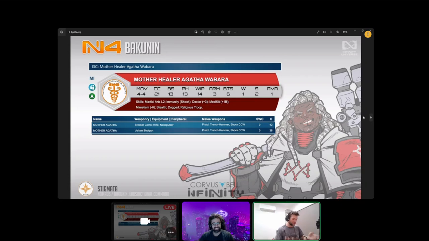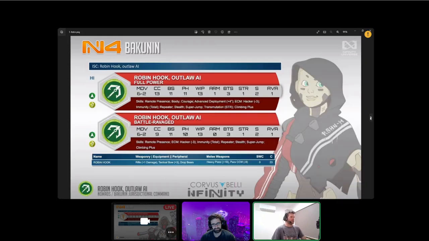I mean, she's got arm 3, I guess. Arm 3 is also more expensive. At least in Bakunin you got smug. Yeah, I guess that is the coupling. The other thing about the faction in general is the nuns also are generally armor 3, which, we know how expensive arm is compared to other stats. Okay, so anyway, moving on.